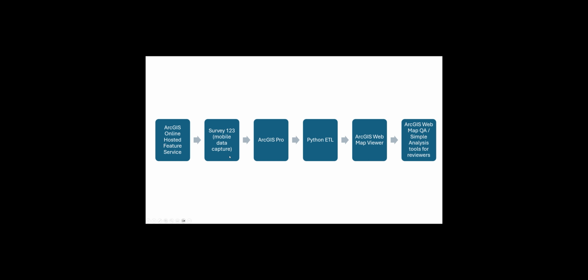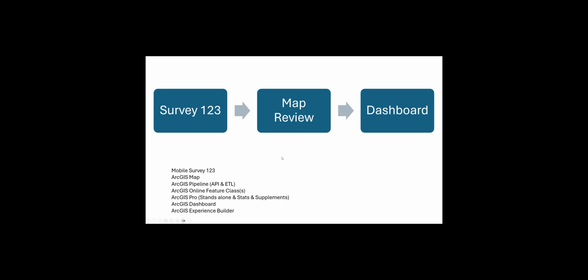So this was kind of my overall workflow. Maybe take that hosted feature layer, add some Survey 123, do a little magic in ETL with open source, review it in the web services, and then make some tools. I thought the dashboard would be really interesting. So here's kind of my workflow again. Here's kind of my design, and you can read more about that in my executive report.